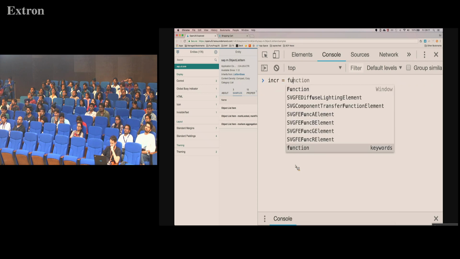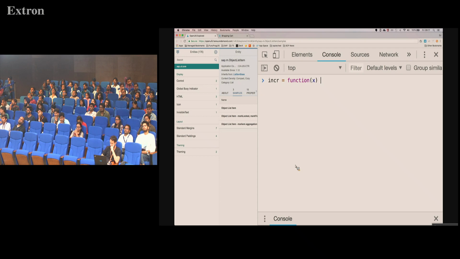By the way, we're going to build a function not using the old-fashioned way. Let's say we have an increment function x, and then we say x equals x plus 1, return x. That's a very simple function. So we say increment 1, 2, 3, we get 1, 2, 4. Now, that's a very long-winded way of creating a function. With ES6 syntax, we can say increment equals x, fat arrow, x plus 1.